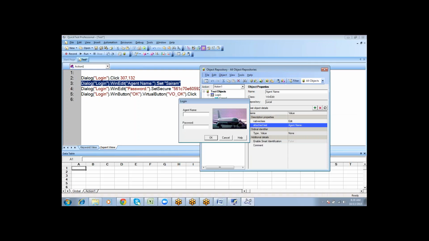Jairam, you only asked the question. Yes, Vijay. So in some cases we don't know which kind of text it will accept, whether it is numerical or alphabetical. So we can easily identify that this text box will accept only this kind of text. So we can identify it, right? Yes, yes.